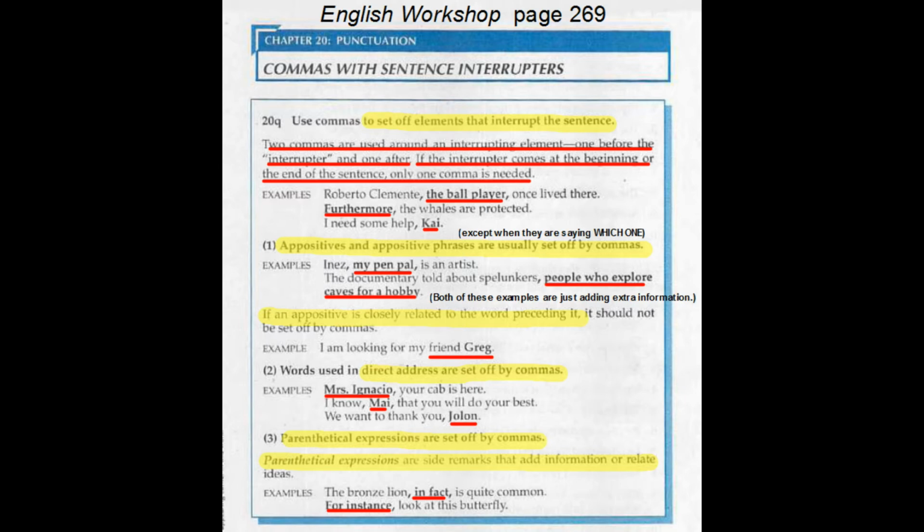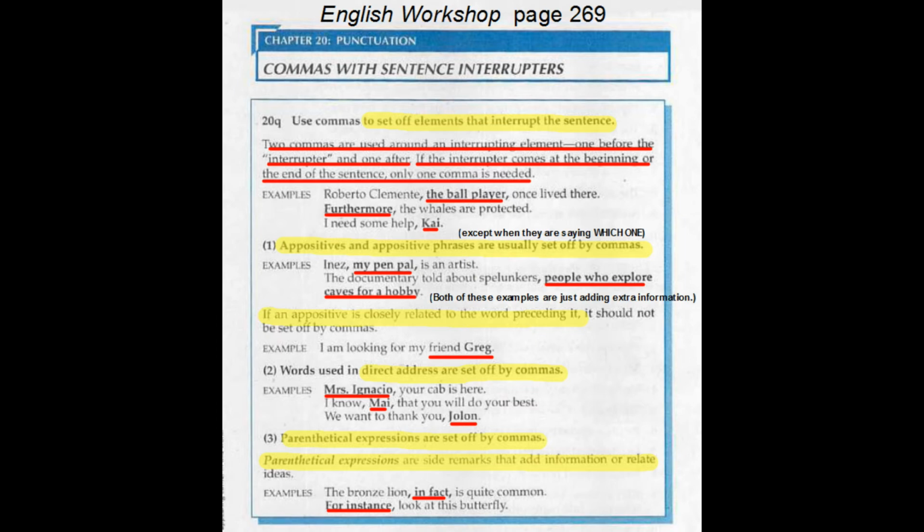Roberto Clemente, the ball player, once lived there. Now that's just modifying him. It's not saying which ball player, so we're going to put commas around both sides of it. The next example: Furthermore, the whales are protected. Just one comma is needed. I need help, Kai. Only one comma is needed there. Okay, so the only time you do not use commas around interrupters is if the information is saying which one.